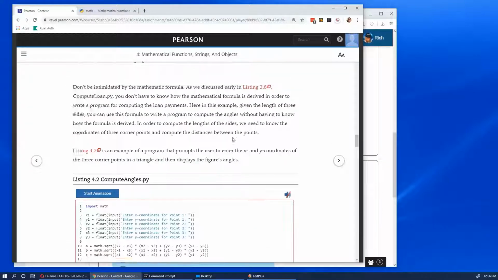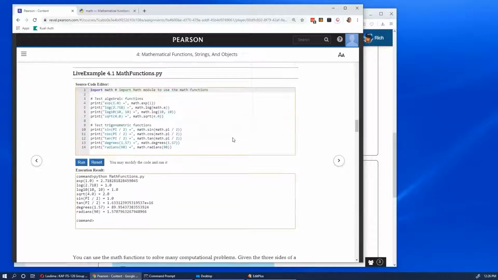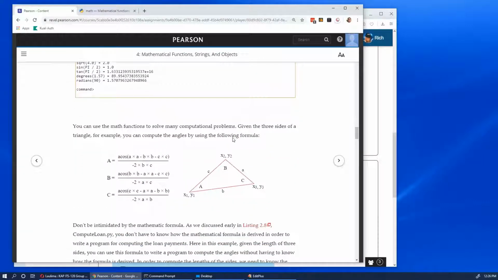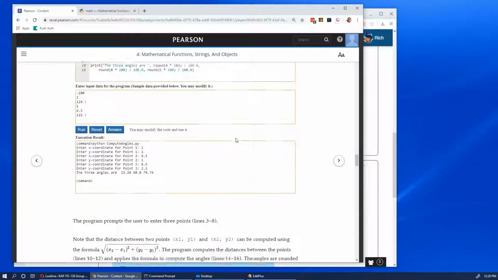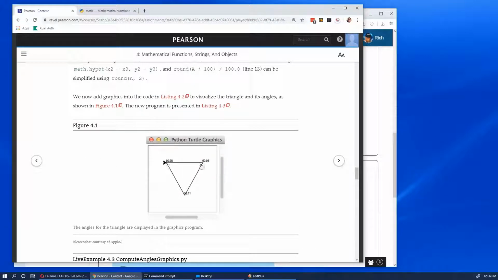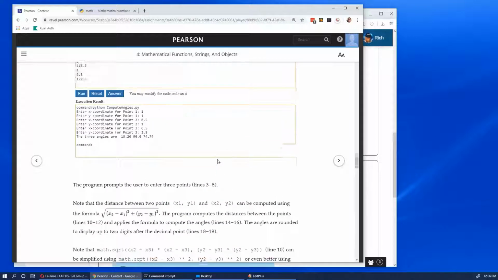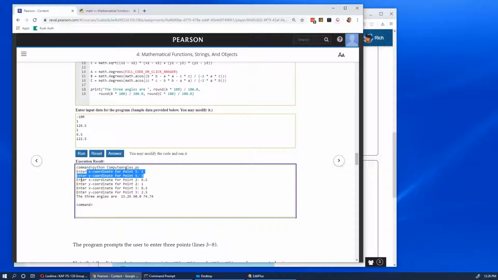Here's an example of a program where we read in the coordinates for 3 points. This is 1 point, this is a second, xy coordinates, xy coordinates, xy coordinates. So these are the coordinates of 3 points.